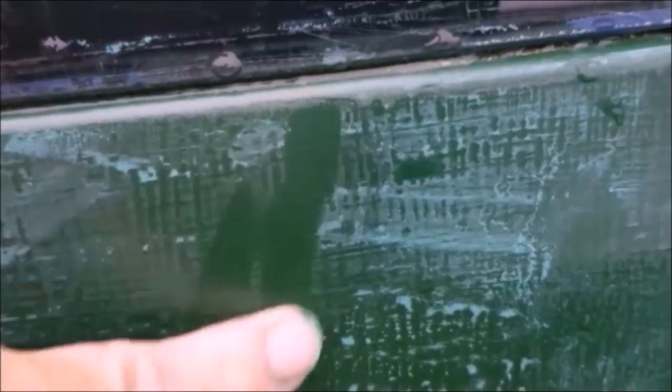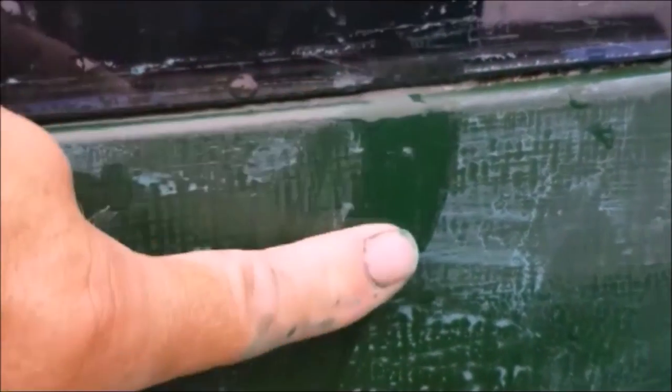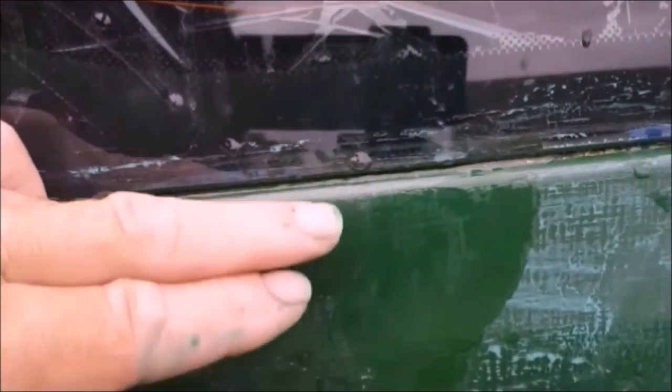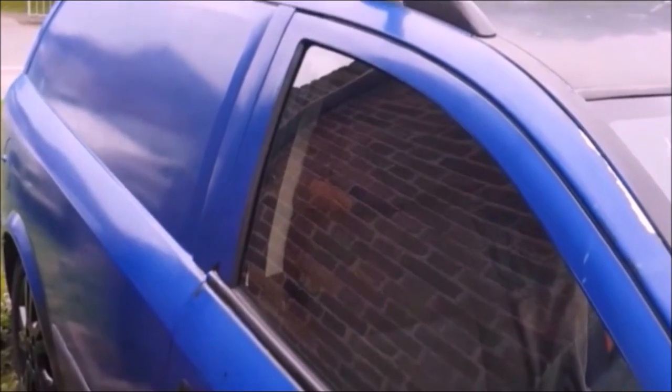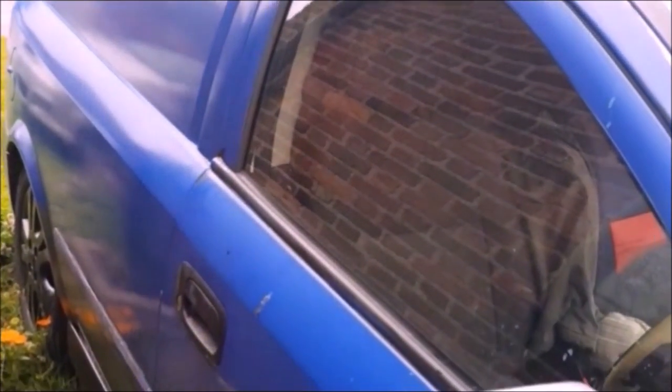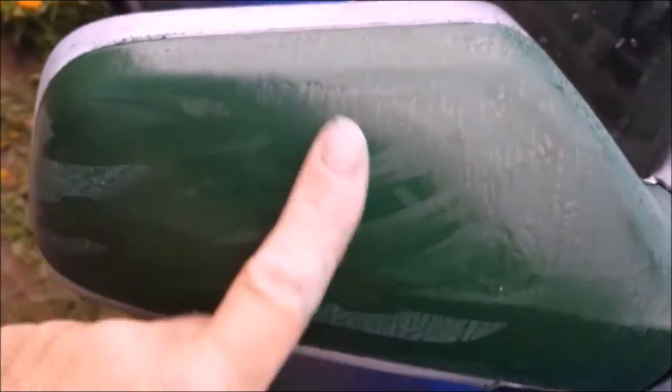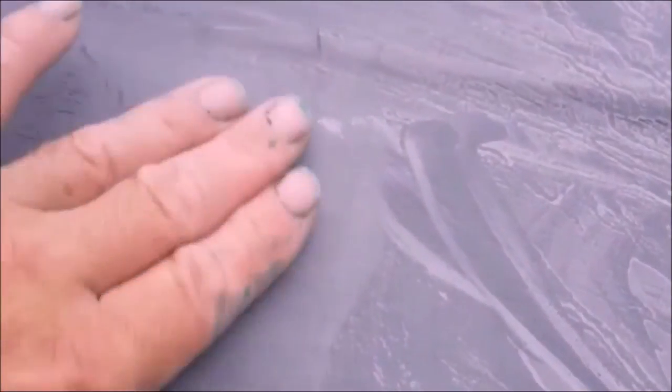So don't worry about this dust, it's all it is, look. That comes off. And I can get to my original colour again there, and this whole other side of the van, which I think I might do with a roller, just to see how it goes. This is three coats of military paint on this here and rubbed down on the wing mirror. Nice. Maybe another rub down where I can see some brush lines on the hood, on the bonnet as we call it here in the UK. The brush lines have been minimalised.